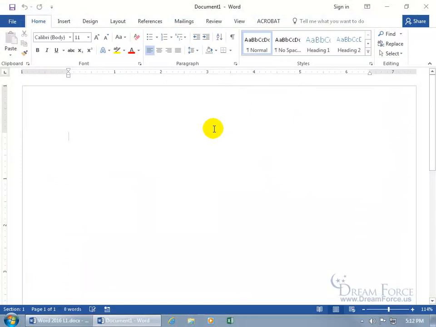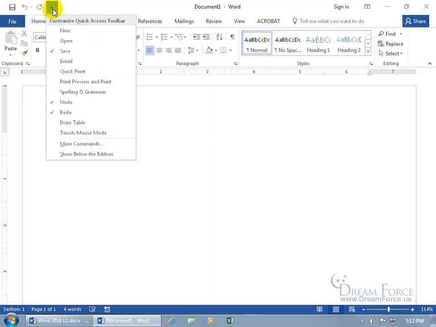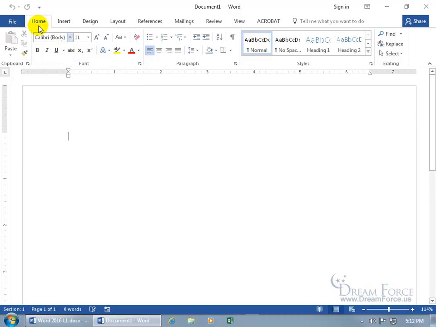To customize the Quick Access toolbar, like adding or removing commands, you can do it one of many ways. One way is to click on the corresponding drop-down arrow, get a list of more popular commands here, and you can see the ones that are checked and the ones that are currently displayed on the Quick Access toolbar. So if I want to get rid of it, just go ahead and deselect it, and it's gone.